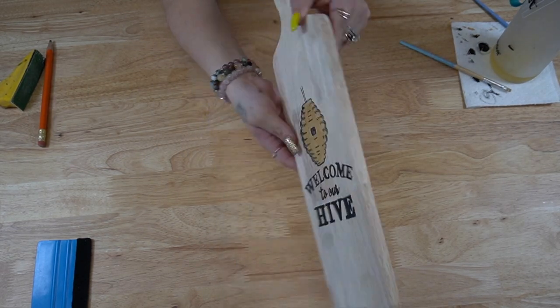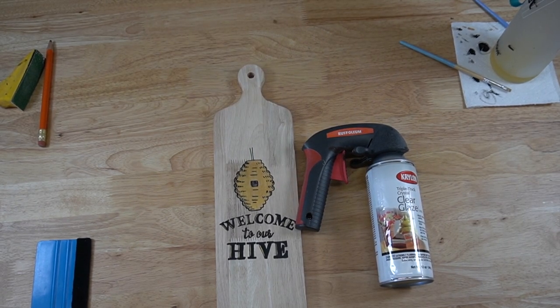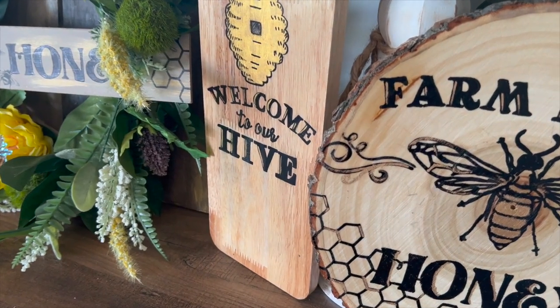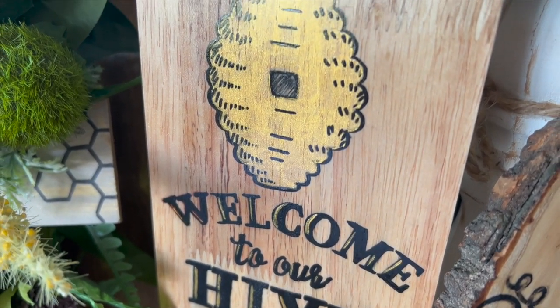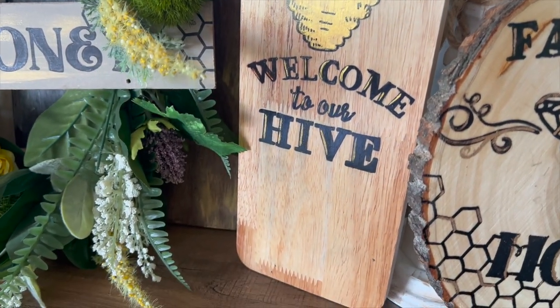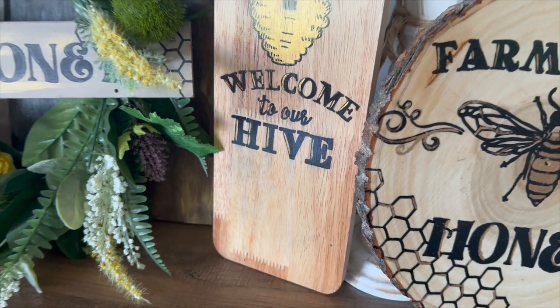To protect these and make sure they last a really long time, I went outside and took my triple thick clear glaze and gave each side two really good coats. Look how absolutely gorgeous these came out — just with a little bit of patience and some love you can make things look so high-end that I would definitely pick this up in any store.